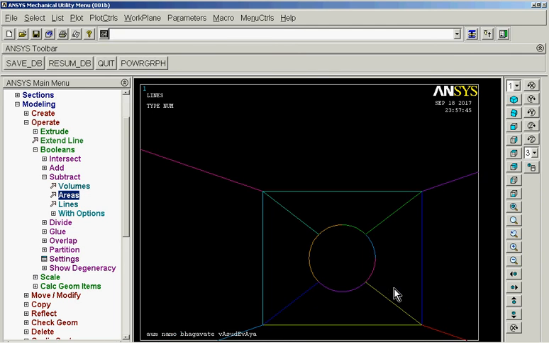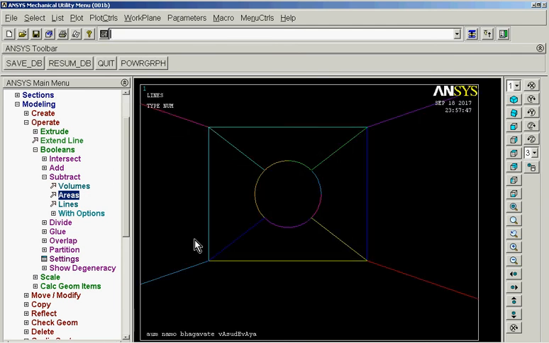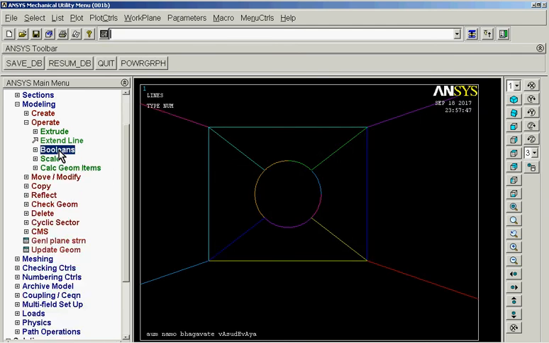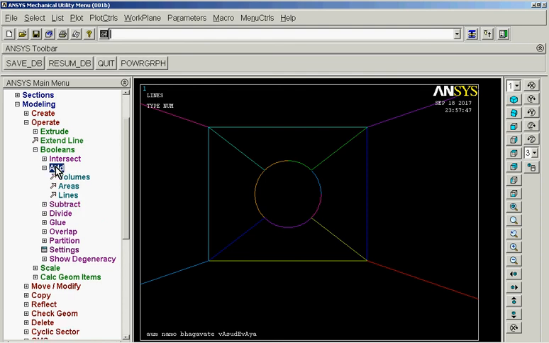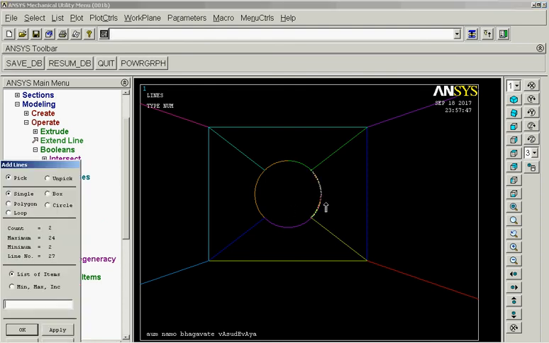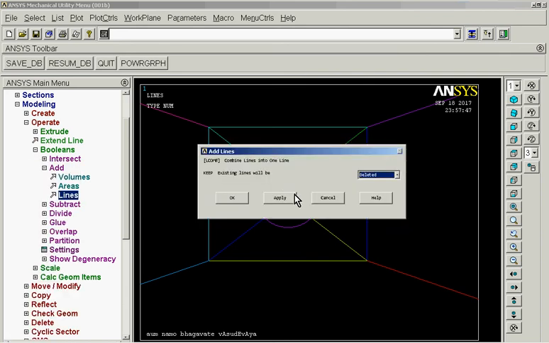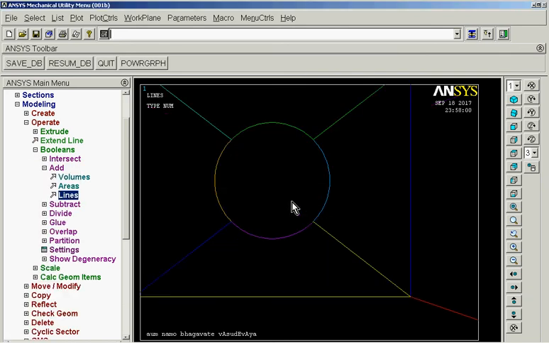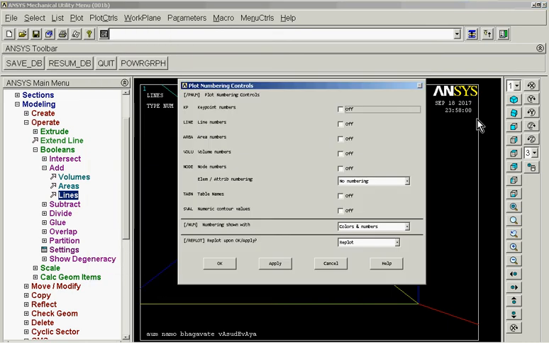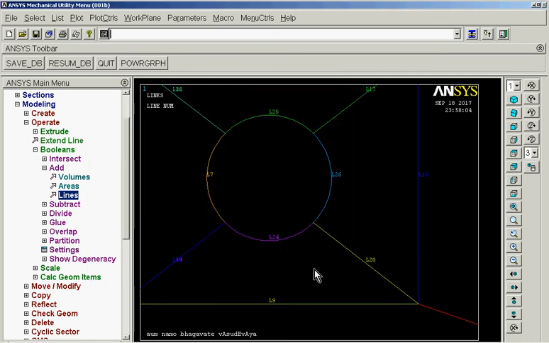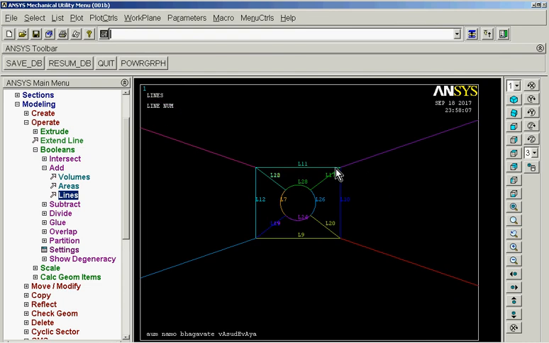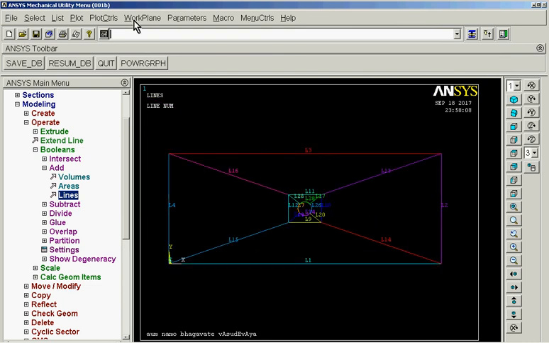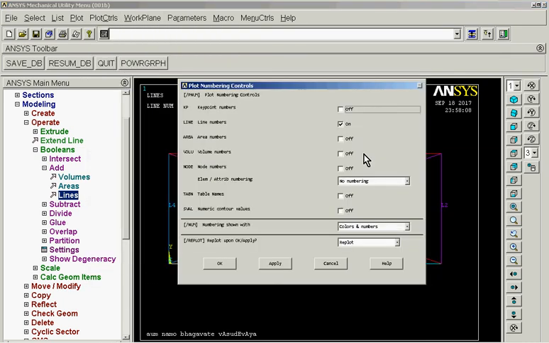Then go to plot controls, numbering, and click on the line numbers. I see the line numbers are proper, none of them are intersecting or overlapping each other. That means that our modeling is proper.